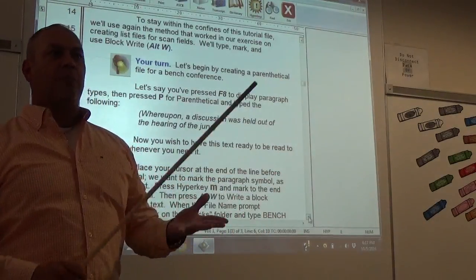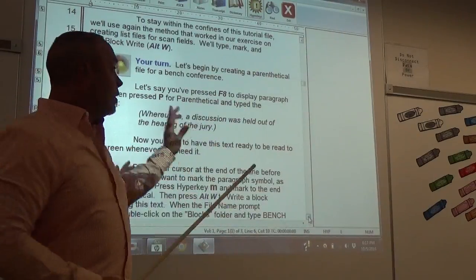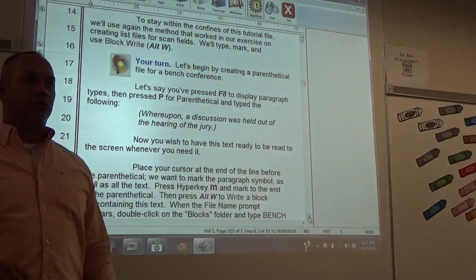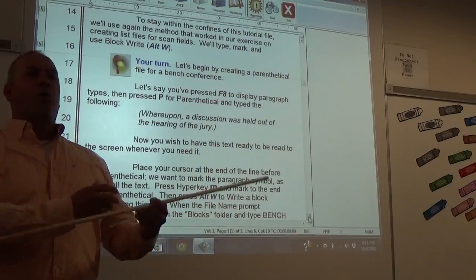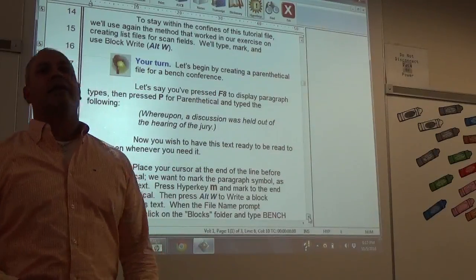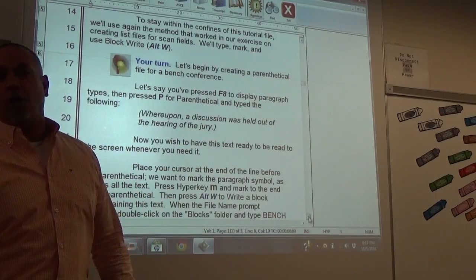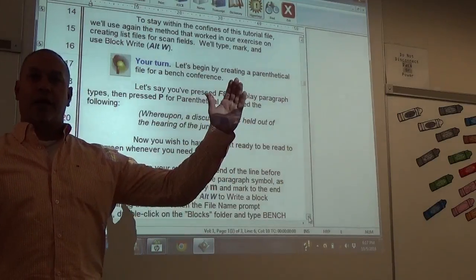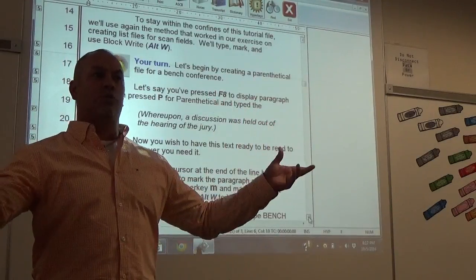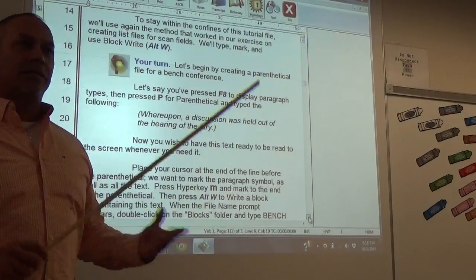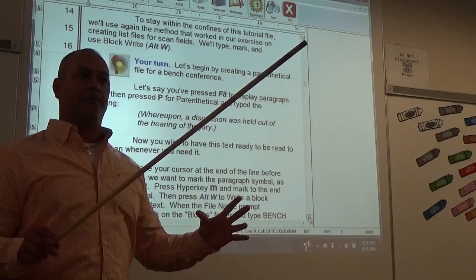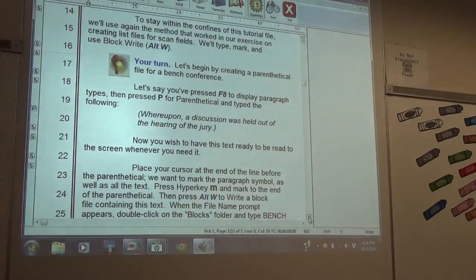All right? Now your title pages, stuff like that, they're block files too. So it's going to be pages of stuff. Right. But when it's a parenthetical of going to lunch, and you do lun, and you put, whereupon the judge said that it was okay for us to go to lunch, so we went to lunch and we came back at 1:30. Seriously? No. All you need to do is just put a brief parenthetical of what you're doing. Whereupon a lunch recess was had, or a lunch break was had. Something simple. Just to tell the reader what happened, and that there was a small break. Okay? Keep it simple. Any questions?